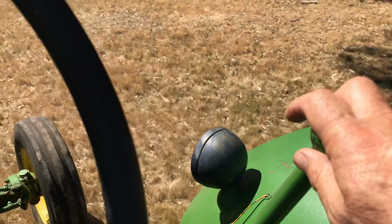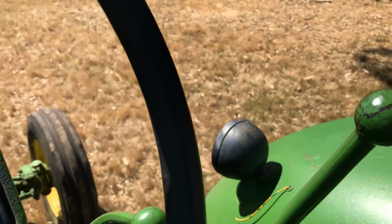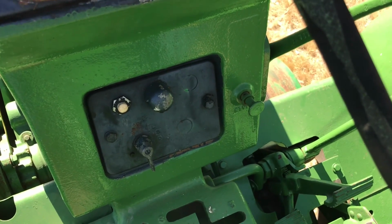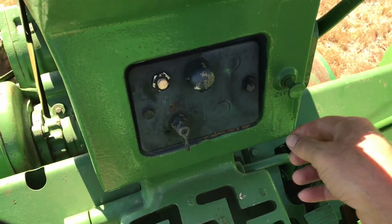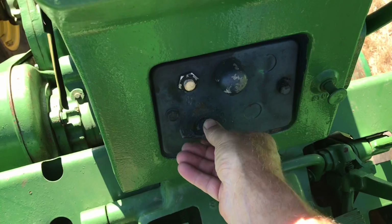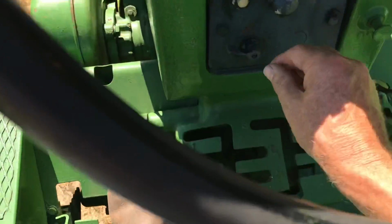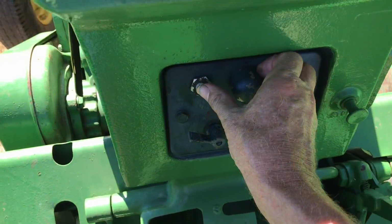So let's start it and see how she runs. To start it, we push the throttle forward and the stop button releases and slides in. Turn ignition to on, foot on the decompressor, and press the starter button.